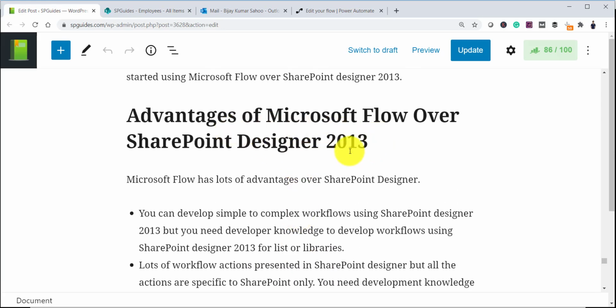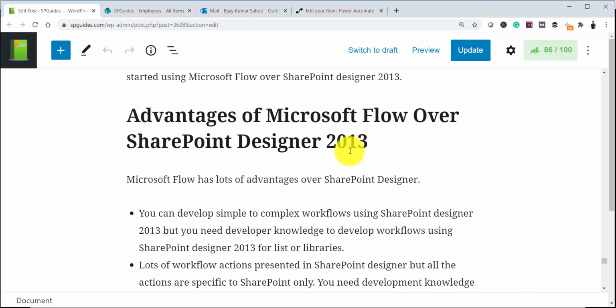Now, as you know, SharePoint 2010 workflows are being upgraded; people have started upgrading them. I think a lot of companies have already upgraded or redeveloped using some other tool or using Flow. Most of the people who have a Flow license have started using it. But the only thing that you will miss here is the number. I'm talking specifically about SharePoint.